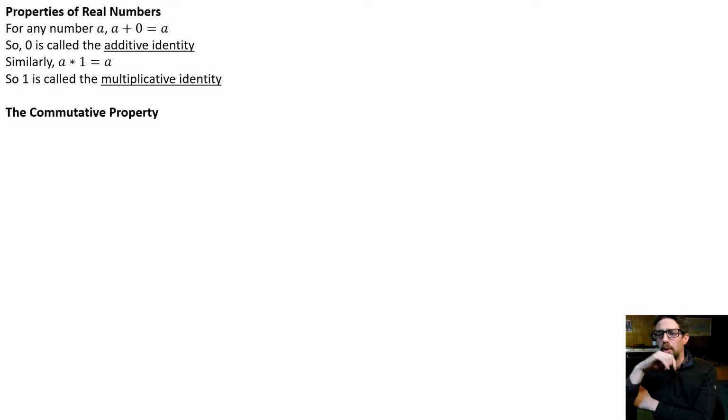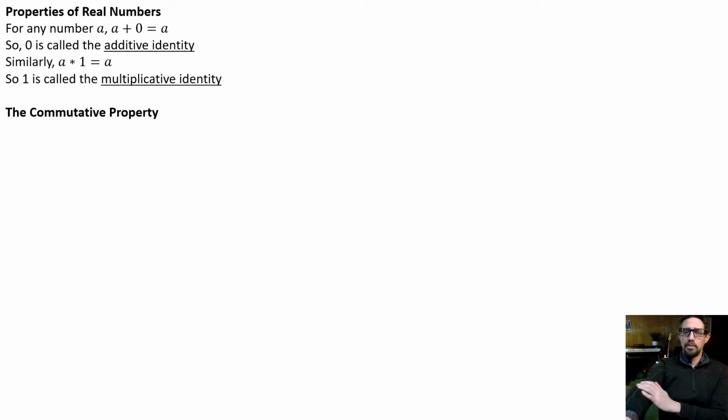Okay, the commutative property. It's not as important to me whether or not you remember, oh, this is what this is called. Oh, I'm using the commutative property. It's more that I need to refer to this stuff in the future, and just think of these as rules that you can use now if it makes the math easier for you, rather than thinking, do I have to explain that I'm using the commutative or the associative property here? No, I probably won't make you do that. But this is just stuff that you'll need going forward forever in algebra.